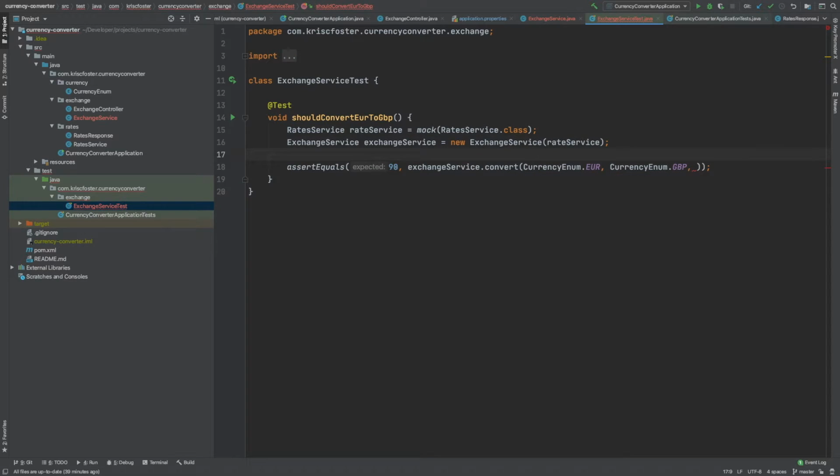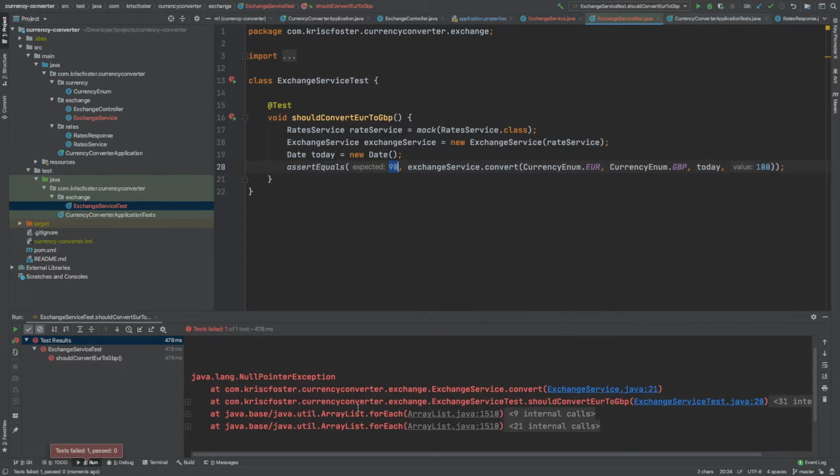We're just going to say it's today. And we're going to pass that in. So we want to get conversion for today, and then the value. So we're going to say that 100 euro, whenever it's converted, it should give us 90 Great British Pounds. So let's run this test and see what happens.